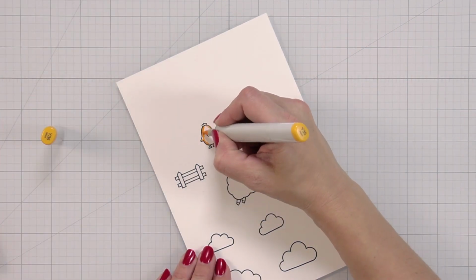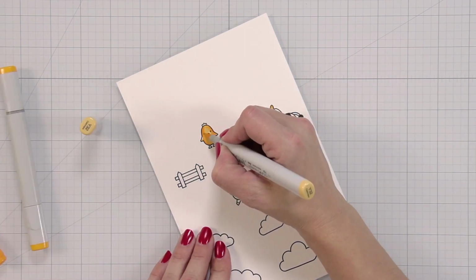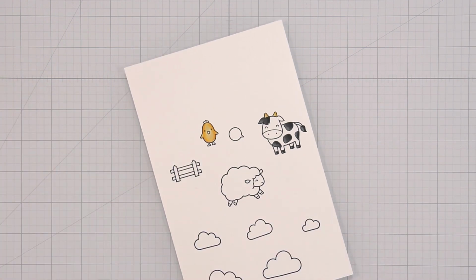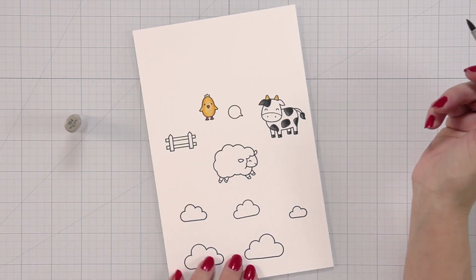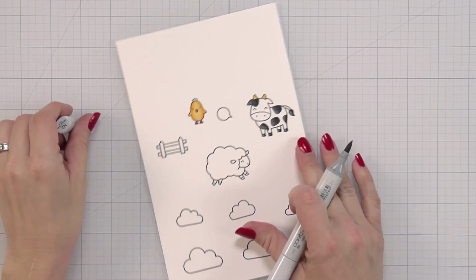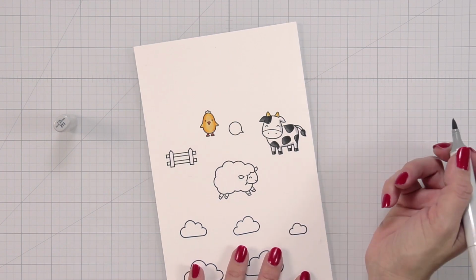And then I moved on, since I had the yellows out, I went ahead and grabbed a Y38, I believe it was, and just went ahead and colored this chick right away. I realized I probably could have colored this a little different because he's got that little thing on the top of his head, so I probably could have turned it into a rooster, and I ended up leaving that part white because I still wanted to use it, but I think I just kind of colored it wrong.